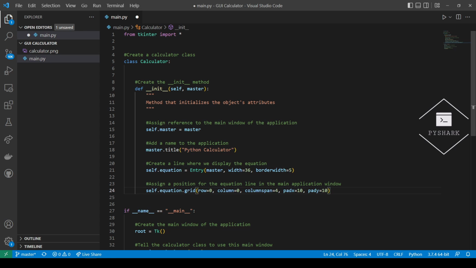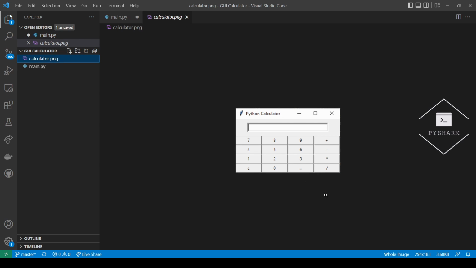The column span will specify how many columns this line will occupy. Let's take a look at the final image of the calculator app. You will notice that the app buttons are placed into 4 columns. And since our equation line takes up the whole width of the screen, it takes up exactly 4 columns. This is also why we use the width of 36, since it can be divided by 4 without the remainder and keeps the layout unaffected.